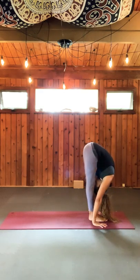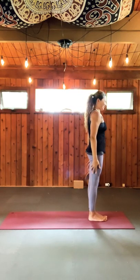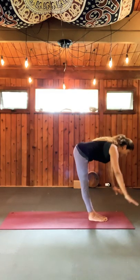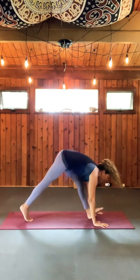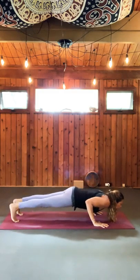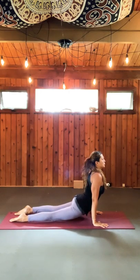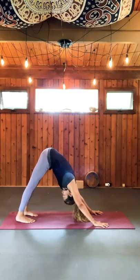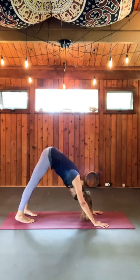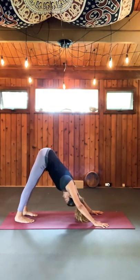Inhale. Continue with your modified. Exhale. Straight arm this time for some of you. Inhale, look up. This time we're going to walk with a long leg and stay on the full plank or drop your knees to the modifier. Exhale. Roll the toes. Inhale to your upward dog. Exhale, roll back the toes to downward dog. Walk your feet in. Breathe — one, two. It's hard to roll the toes, it's going to take some practice. Three. Just enjoy where you can be. Four, activate your kneecaps and your calves — everything. And five. Look to the center, inhale, walk it in. Exhale, your nose to your knees. Inhale again, lengthen your spine, look up. Exhale, release. Third set.